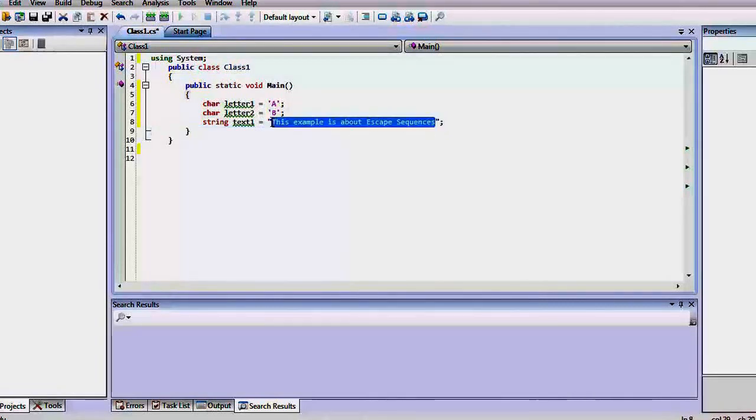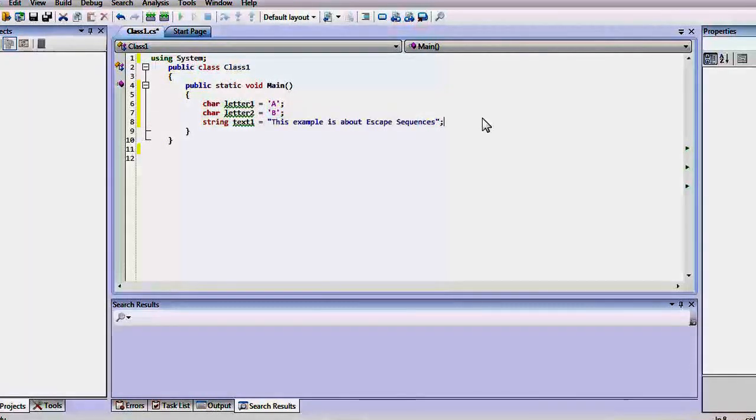We are storing one complete sentence inside double quotation marks, and our variable is called text1. So remember that whenever you want to store one single character, use the character data type with single quotes, and whenever you want to store textual data like a complete sentence, use the string data type with double quotes. That's the basic difference between them, and because of its nature, the string data type can store more than the character data type because it has a larger memory allocation. It has got a larger space inside our computer's memory.